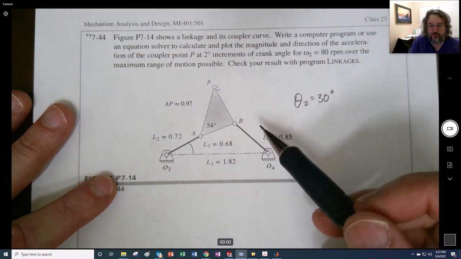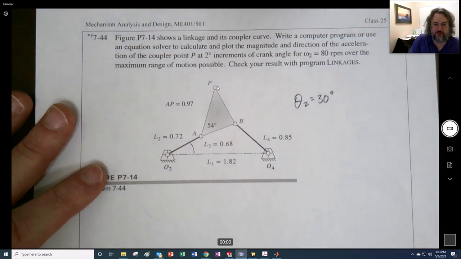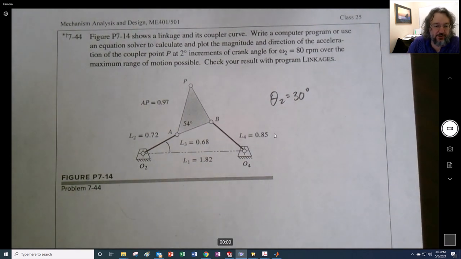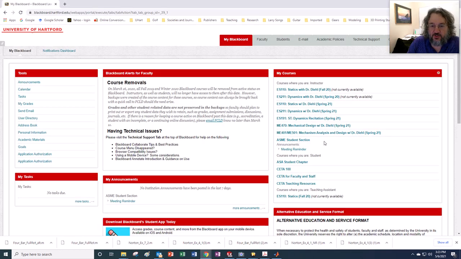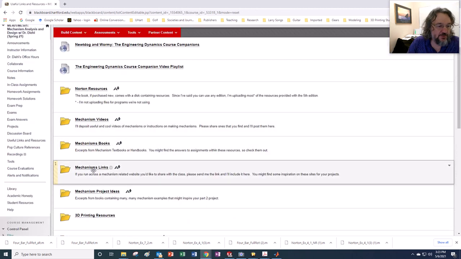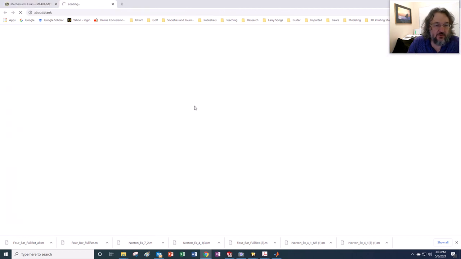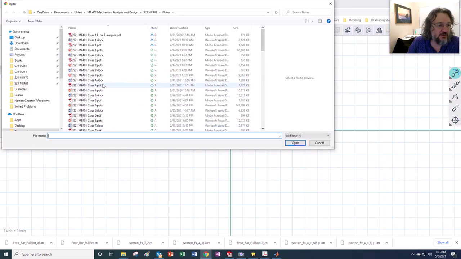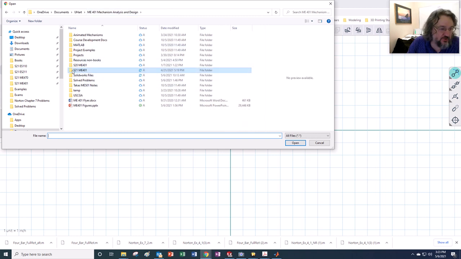So some of the first things that we want to do is try to figure out what the actual range of this thing is going to be, or do an approximation. So what I want to try to do is use the tools we have available, just as a demonstration of your mastery of the material. So we go to useful links and resources, mechanisms links, and I'm going to use MotionGen. Now I will put in an image of this thing. We're using the pro version of this. I think this is going to be figure 7-14, so I will have provided that.